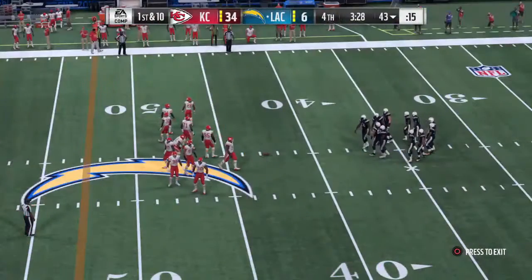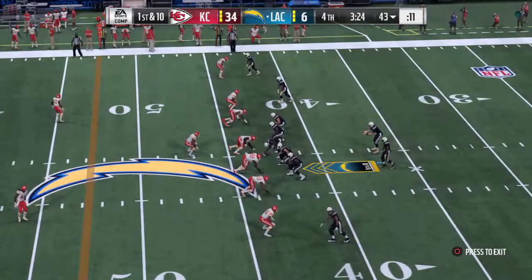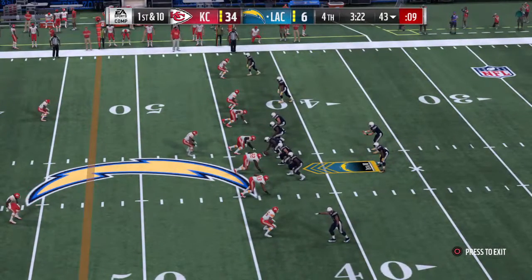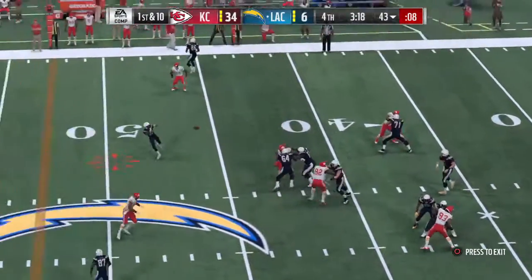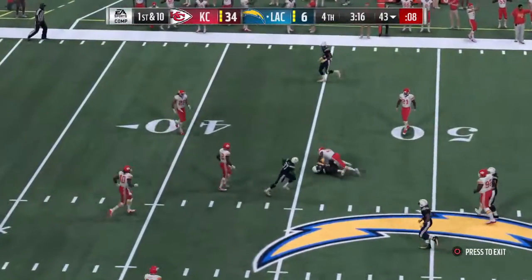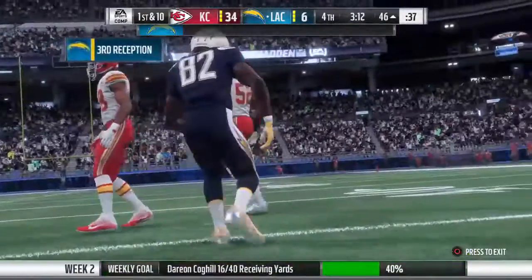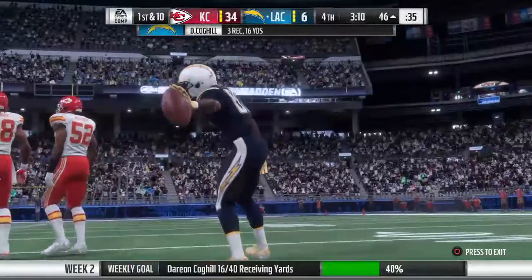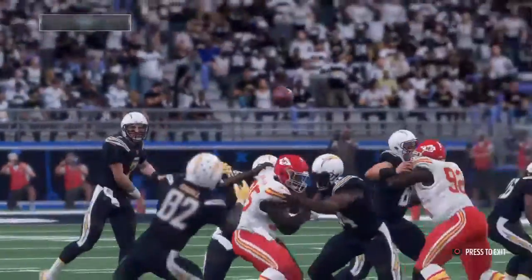So here we go, 1st and 10 now. They'll drop the throw. Quick throw, that's complete on the inside slant. And he'll be taken down, but not before he gets into enemy territory. It'll go as a gain of 11 and a Charger first.